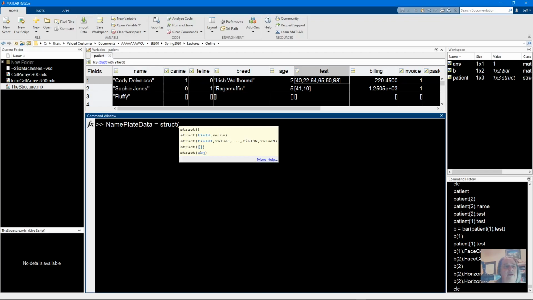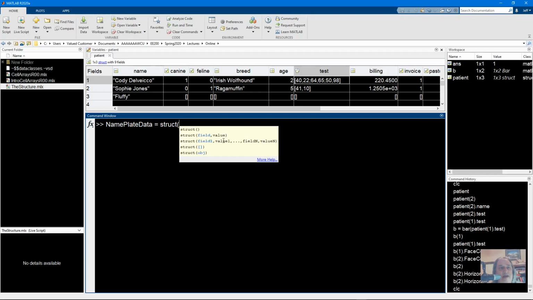In this example, I'm going to create the structure called nameplate data using the function struct. And so when I type this out, I have a pop-up window that's going to walk me through this. The second choice here is telling me I have a field and value. I can create an empty struct. Let's do that, right? An empty struct, a field and value, and multiple fields.